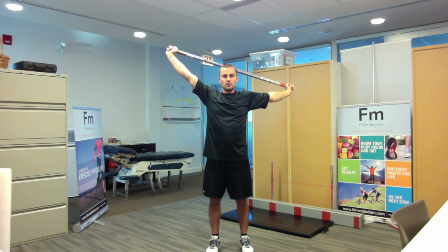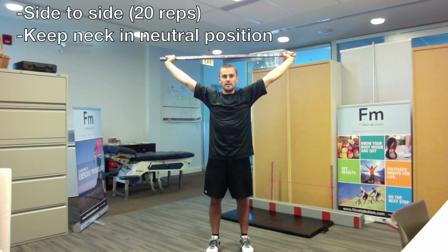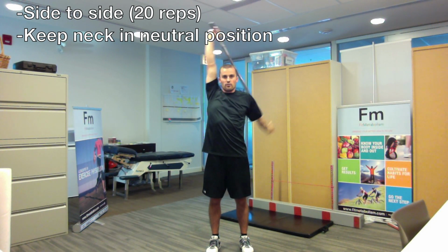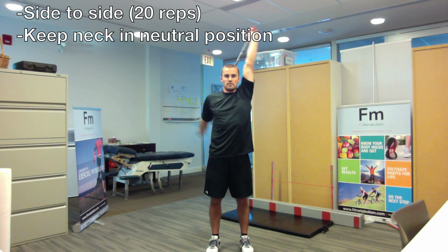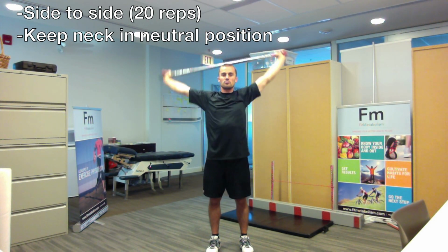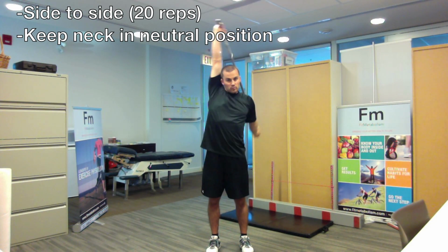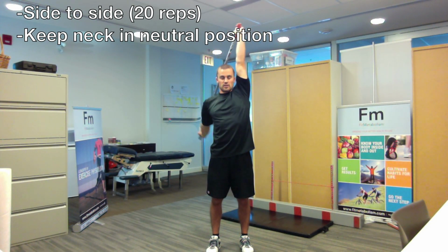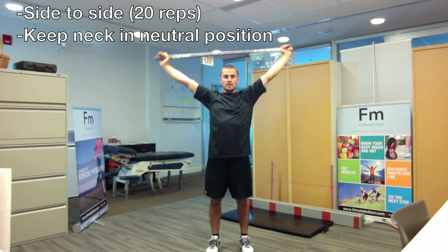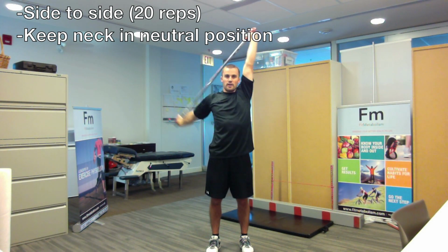Then what you're going to do is go side to side with it. You're going to keep the stick behind your head, keep your arms nice and straight, and rotate side to side without moving your neck. You don't want to be forcing that at all. Just keep the neck in the right position and go back and forth. Like I said, we're trying to warm up those shoulders and specifically get some more range of motion out of them before we start lifting. So side to side, that's the next one.